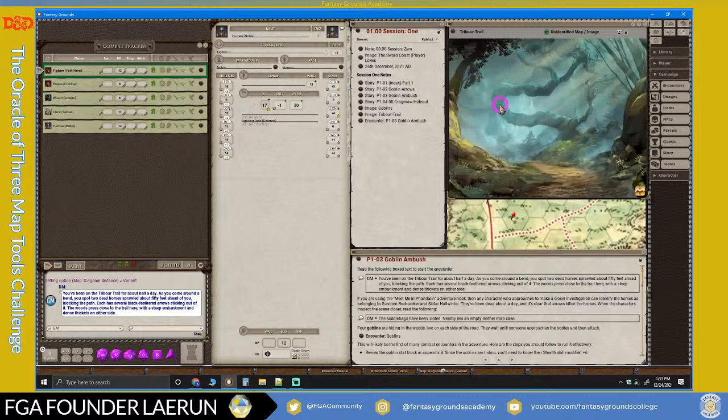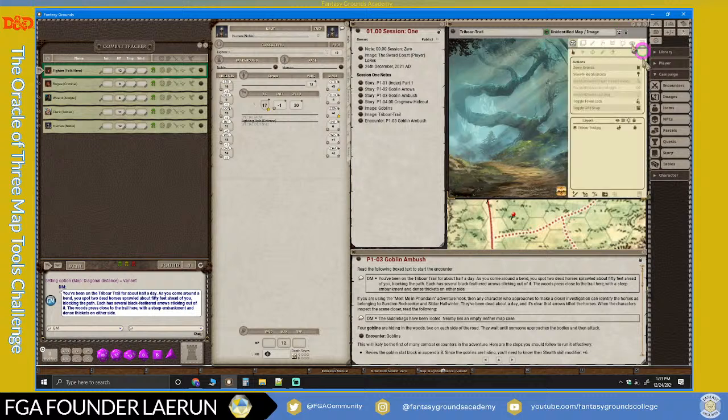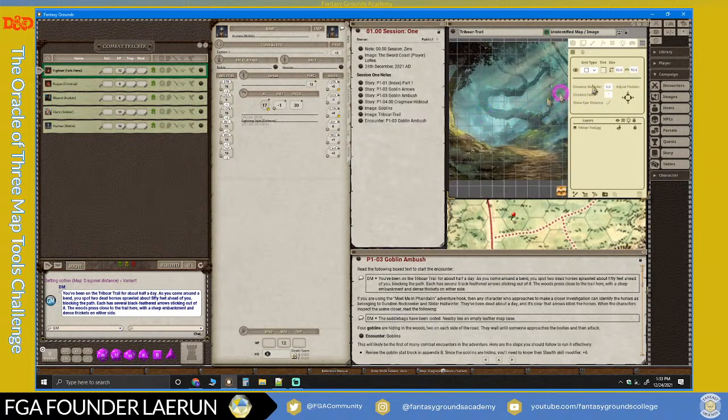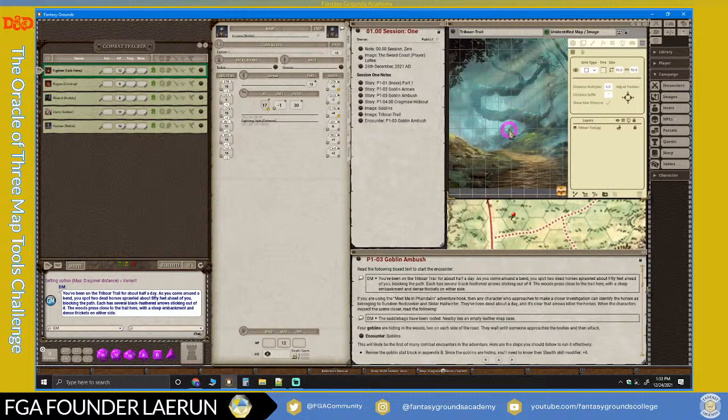Not the painted grid that might be on the map already, but an actual grid. So I'm going to unlock the map, go to the grid icon, which is on the far right, and I'm going to click on this eyeball, which will toggle the visibility. So there's your 50 by 50 pixel grid, or 5 by 5 square.